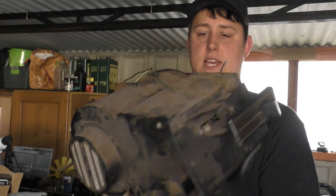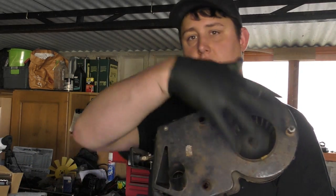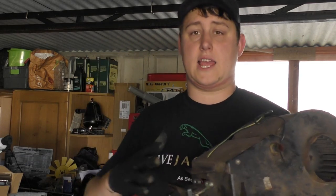So what I've got to do today is to replace the heater matrix, which is located inside this unit. So take the cover off, remove the old matrix, fit the new matrix, fit the cover back on, give it a real good clean, and then put it into the car. Attach the heater hoses, and then that job is complete.